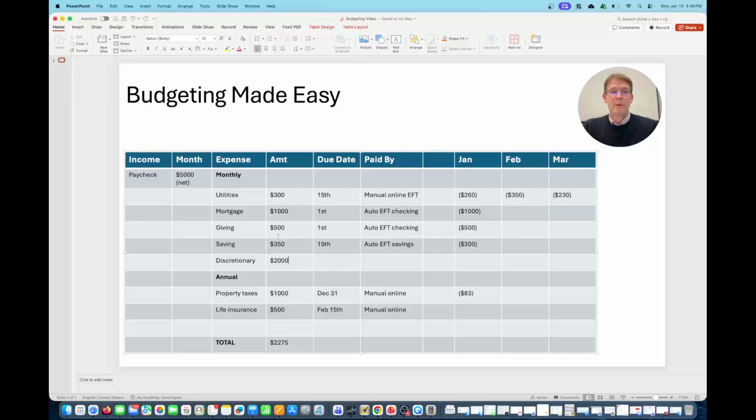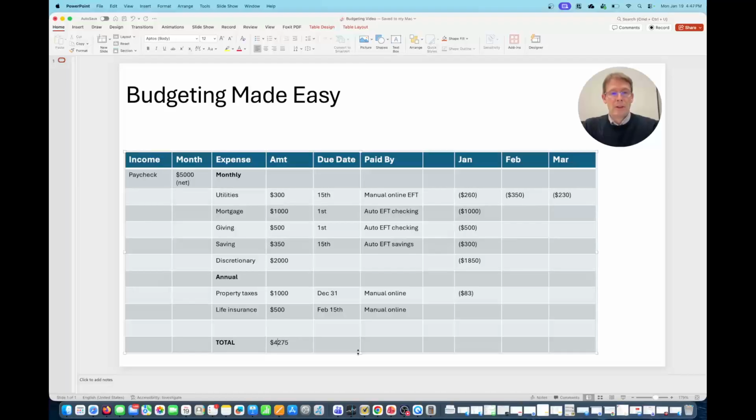That way, we've paid ourselves first, we've done our giving, we've paid our fixed expenses and bills. What's left? Now we live off of that, and then we track that. It doesn't have to be perfect, it just needs to be close. You can use your bank statement to actually get those numbers and put them in. So that's really it.